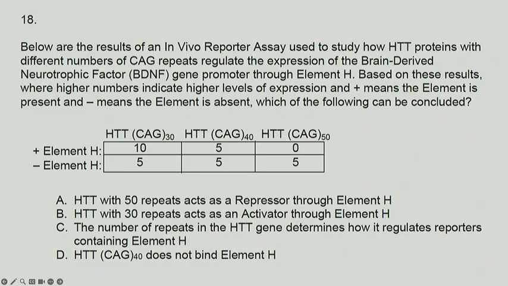Yeah, I agree with you on that. Yeah, the answer key for this does just have the 3, right? Yeah, and I think it just doesn't tell you binding directly. Consistent is when you can make up a hypothesis, essentially, as long as it's consistent with it. Concluded is like it definitively is known from the test. Yep. So in order to know if it doesn't bind to element H, you would need something like a gel shift, the EMSA, or the DNase footprinting assay. Yeah, concluded is definitive by the results shown.